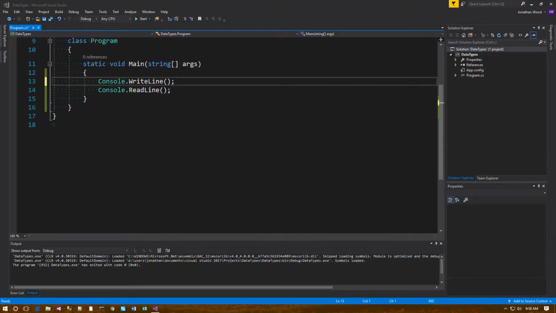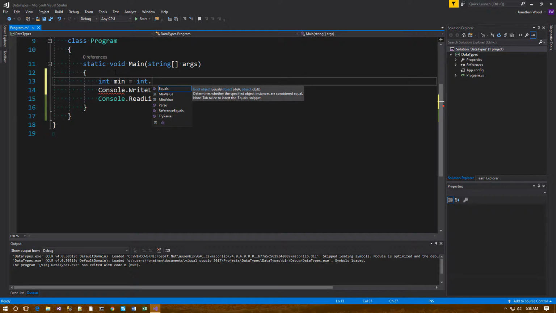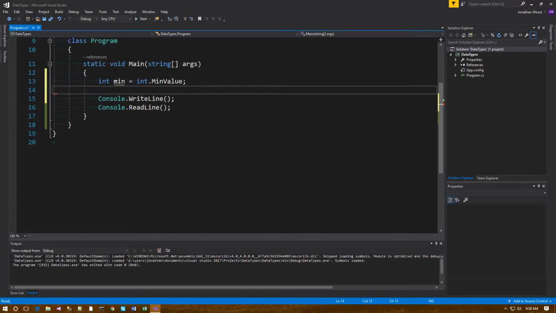In addition, the types themselves have members that you can use. These include the read-only MinValue and MaxValue properties. And that would look something like this. Declare an int called min, and set it to int.MinValue, and create an int called max and set it to int.MaxValue, and we can display those.